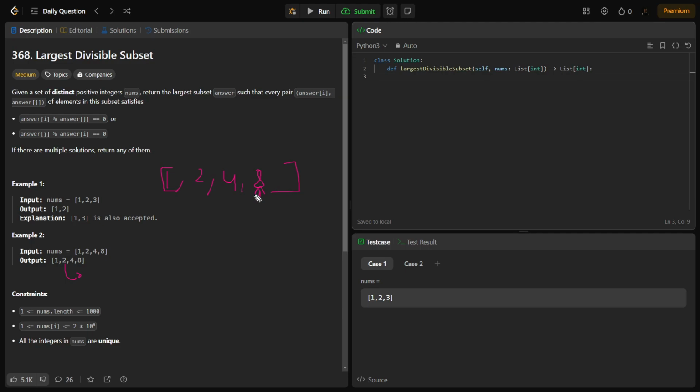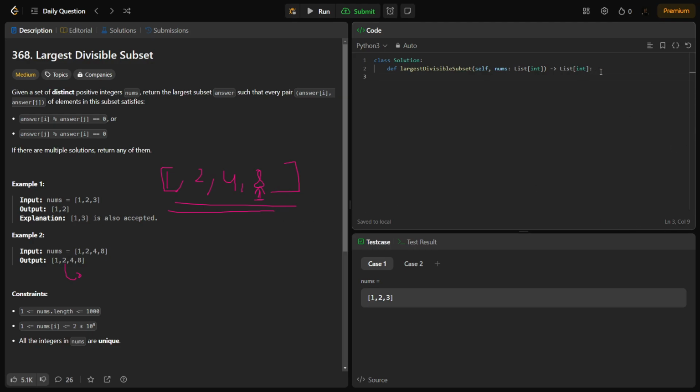In other words, if we choose 8 as our number, then all the numbers which are smaller than 8 divide 8, or 8 is divisible by that number. Okay, so you can see here, 8 is divisible by 4, 8 is divisible by 2, 8 is divisible by 1, and similarly for 4, 4 is divisible by 2, 2 is divisible by 1, right? So this makes our problem simpler.